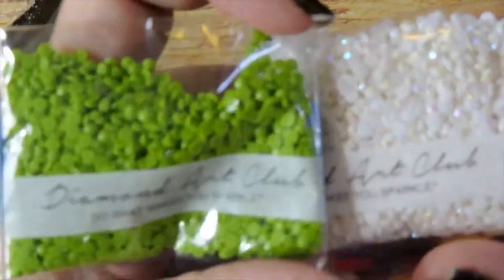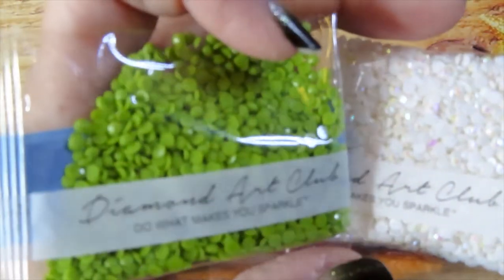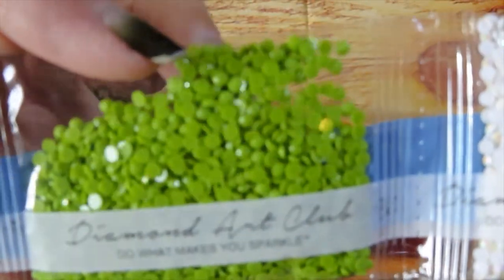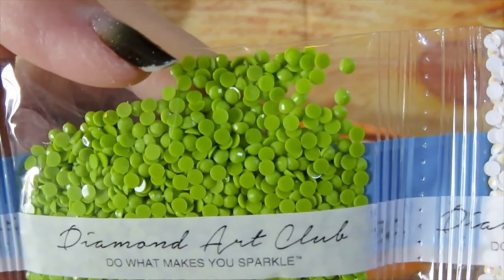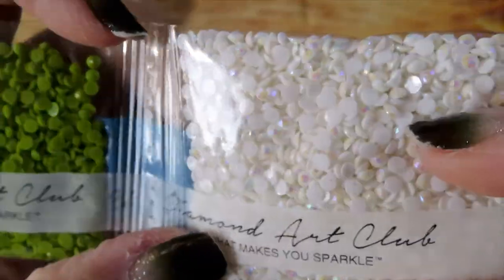So here it is, and even if you compare with the regular drills, these drills are shiny, very shiny. It's just that the camera is a little reluctant to focus today. Here it is. Here you go. Look at how shiny they are. And look at this one with the Aurora Borealis coating. So it just makes the area pop up easier.